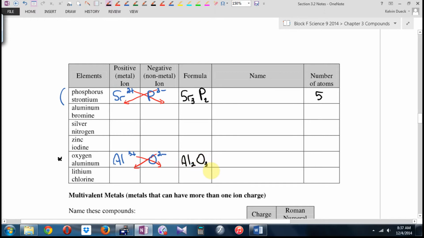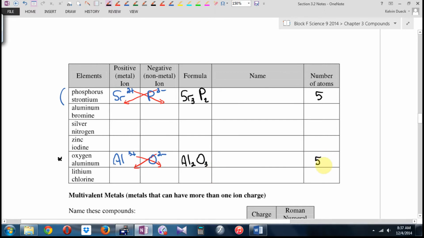This is an ionic compound. How can I tell it's ionic? Because it's metal, non-metal. Covalent means non-metal, non-metal. We're not going to be talking about those that much this year. A lot more in Science 10, but we kind of plant the seed in Science 9 so that hopefully in Science 10 I can water the plant and get a better flower. Aluminum oxide, how many atoms? Oh, also 5.